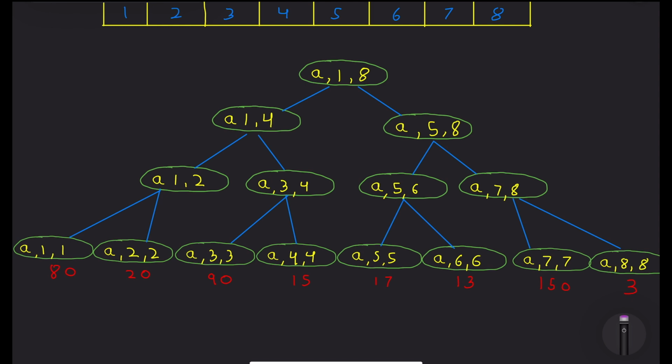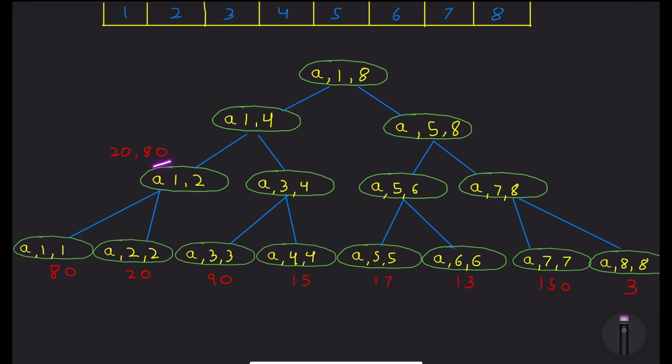For the leaf nodes A11 and A22, they are already sorted. Now we have to sort the array at their parent node, which is A12. So we will receive two sorted arrays from their leaf nodes and we will combine those two sorted subarrays to make a single sorted array. We will sort elements from index 1 and 2. In the left we got 80 and on the right we got 20. So there is only one comparison needed. 20 is smaller than 80, so 20 will be the first element, then 80.